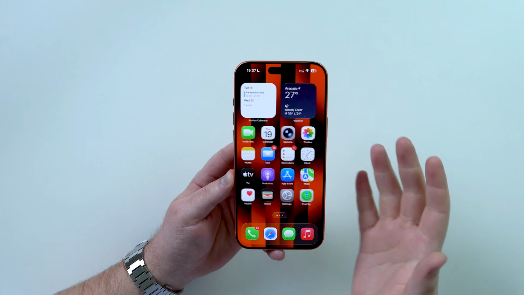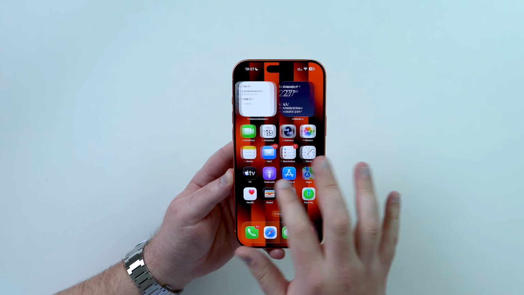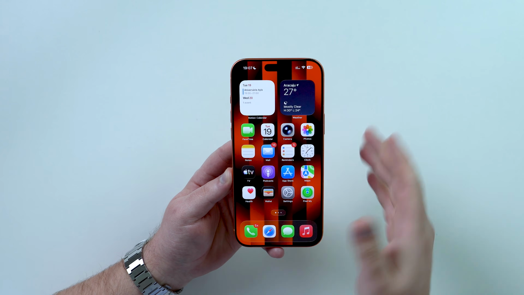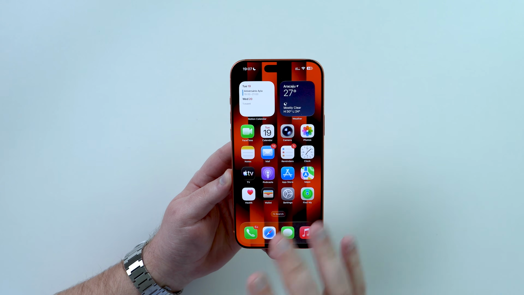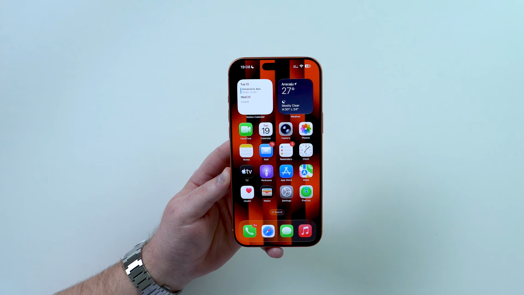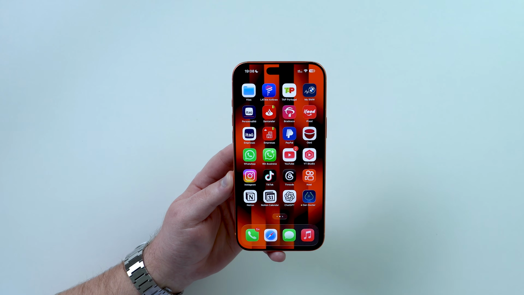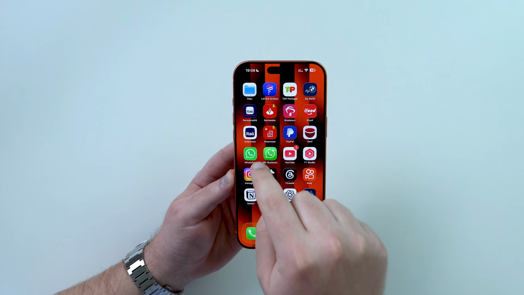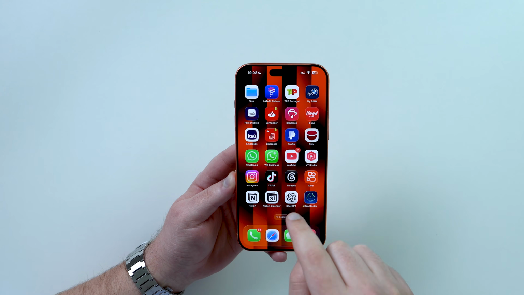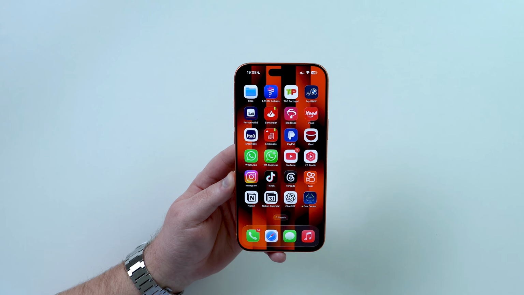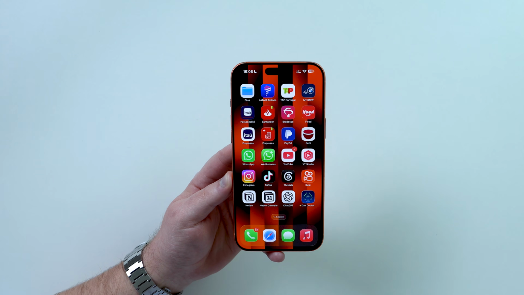So your iPhone backup will include all of your apps, all of your documents, your files, your photos, everything, even your wallpaper and your settings. And it will also include the data inside every single one of your apps. So when you back up your iPhone, you are already backing up your WhatsApp.